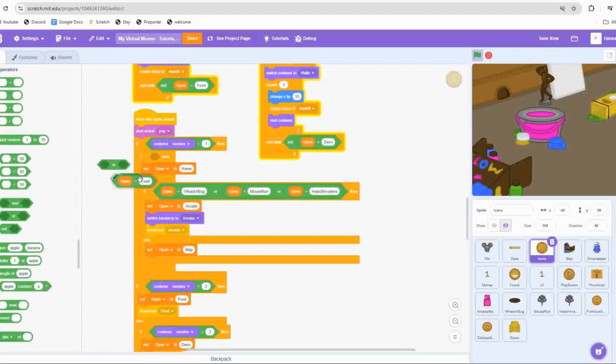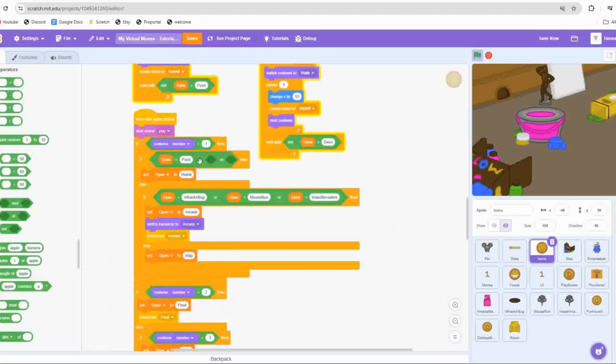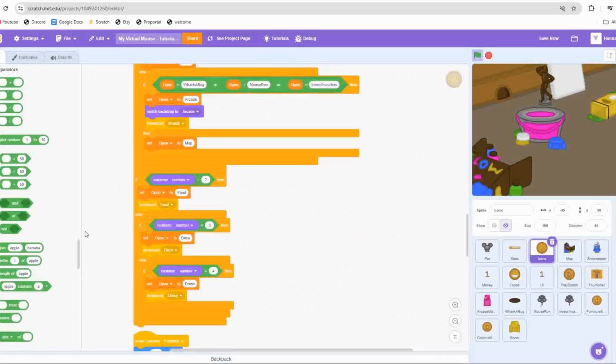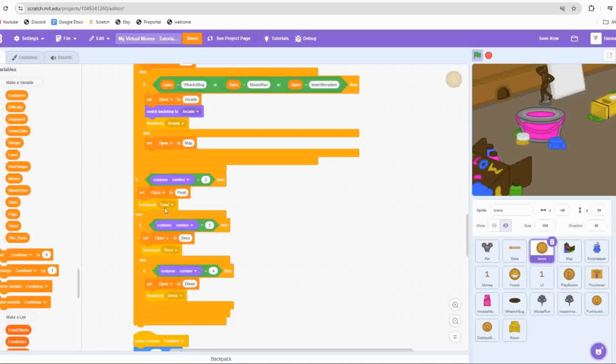So we want it to be open is equal to food, or open is equal to deco, or open is equal to dress. Under the set open to deco bit, under the if costume number is equal to 3 section, we should also set page to wall.